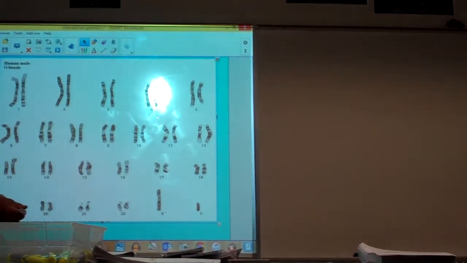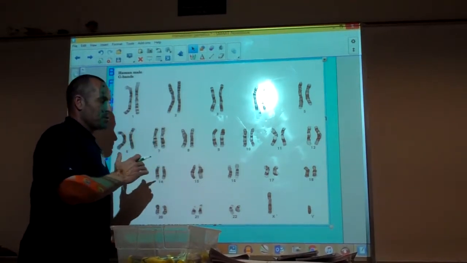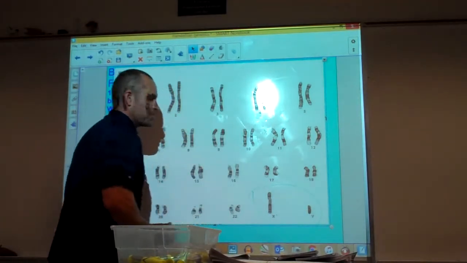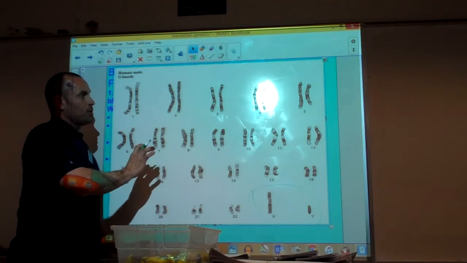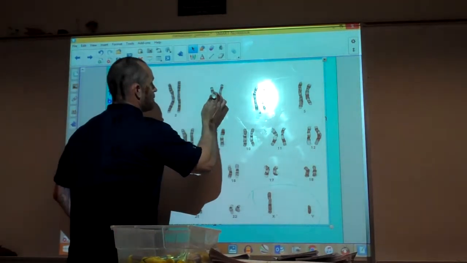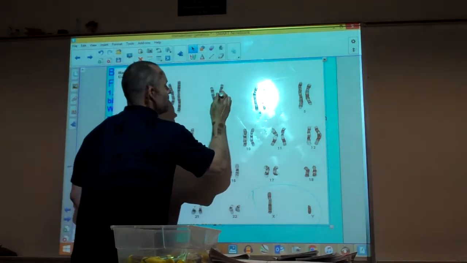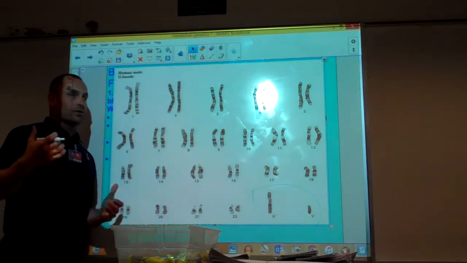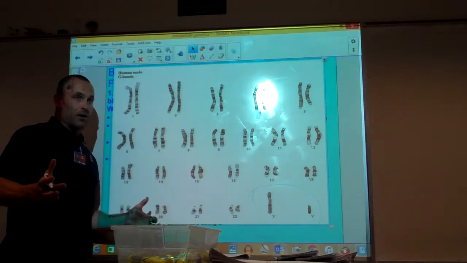So we'll say we have hair color, okay? Well, you have 2 chromosomes for every one of your autosomes. The only thing we have different is the sex chromosomes, which are a little bit different than the autosomes. Because you have 2 chromosomes, you also have 2 alleles for every gene. We'll go to chromosome number 3. We'll say this little area right here is for hair color, and likewise the same exact spot over here is for hair color, and you've got 2 different alleles, whether you got 2 darks or 2 lights or whatever you have. You always get 2 alleles for every single trait that you have, okay?